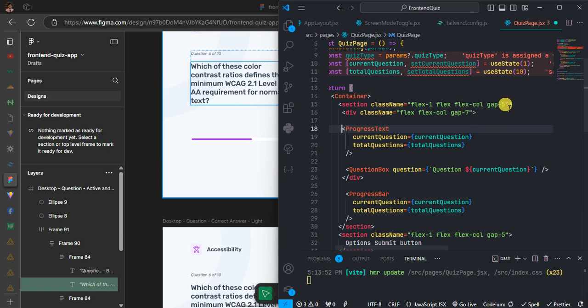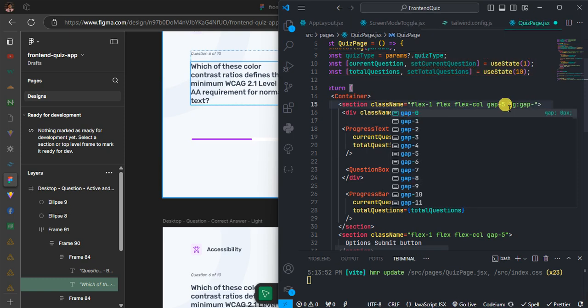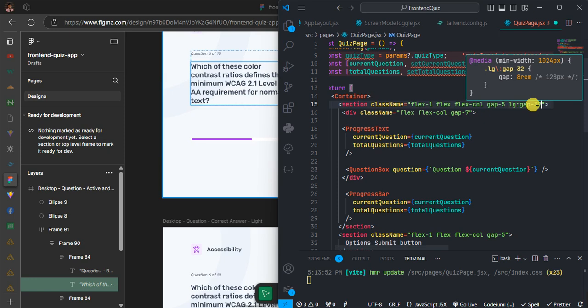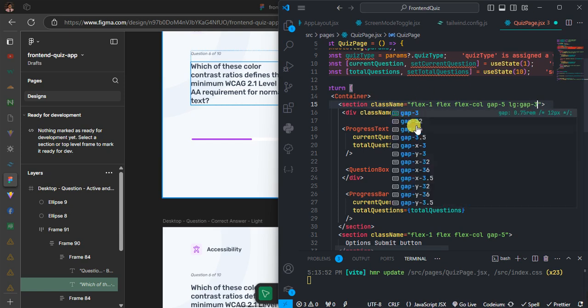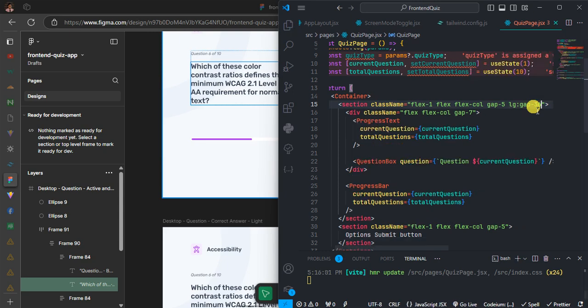But from here on the large screen, the gap is going to be, let me see, is it 12? Or no? It is 16. It is 20. Because that one is 10, what I'm looking for is 10. This is 5. 32. What does this one give us? 30. The next one is 40. Let me see. After 32, I think that is 36. Yeah. So this one is 9. I think it's okay. Normally it's supposed to be 10, but let me leave it like this.